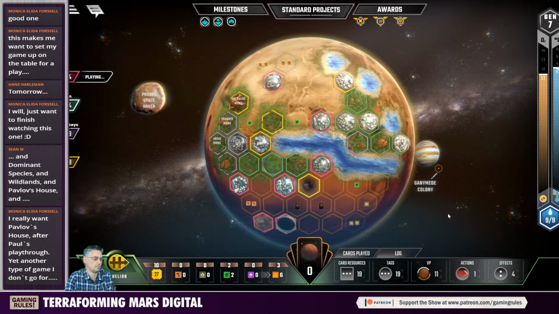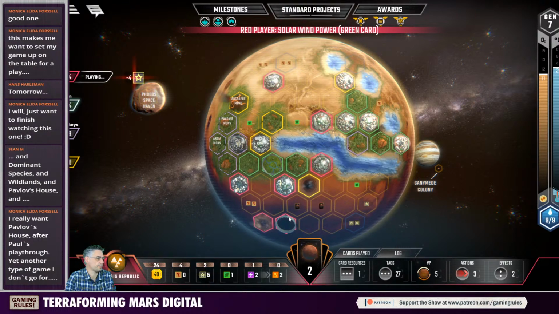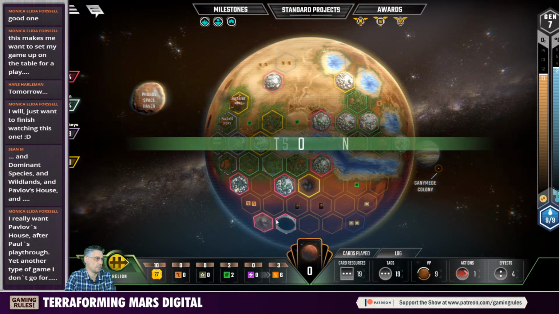Just playing a couple of space cards. Solar wind power. Nice. That's a lot of titanium. Oh, and a space station. Yeah, some nice VP there.